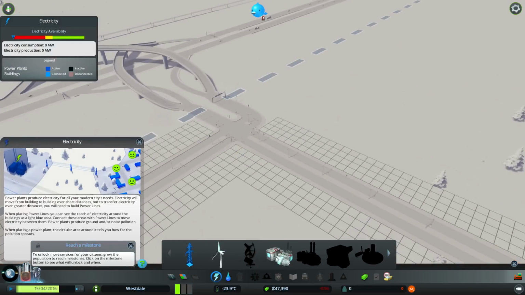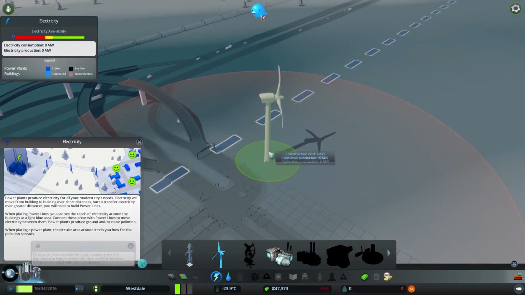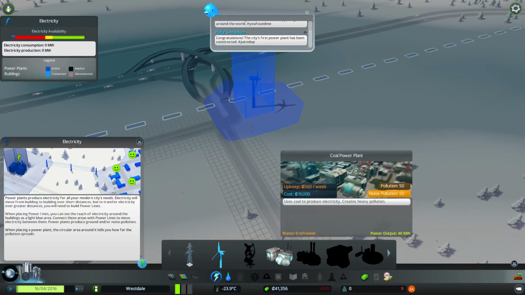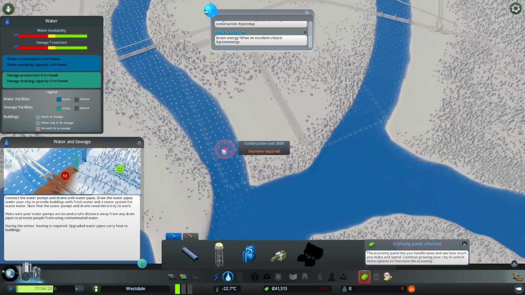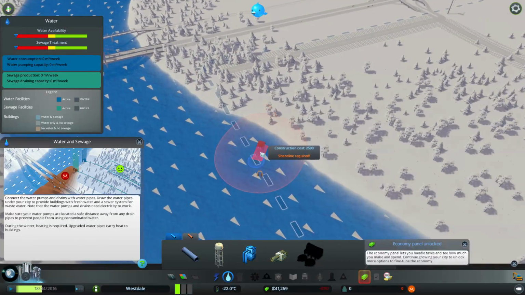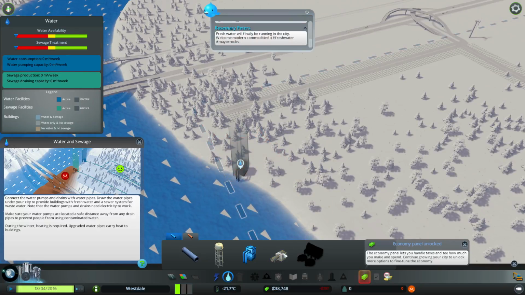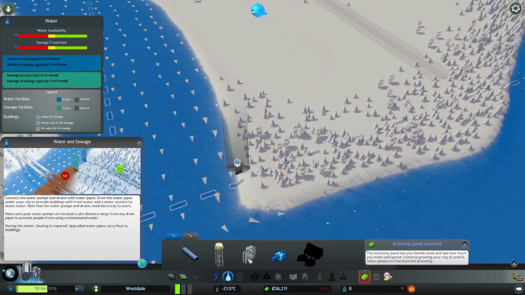Alright, so the first thing we're going to need is electricity. Put that right there for now, because eventually we're going to be building those. And of course, got to do a pumping station. Looks like over here is where we're going to put the first one. Drainage. Just gonna have to go here.